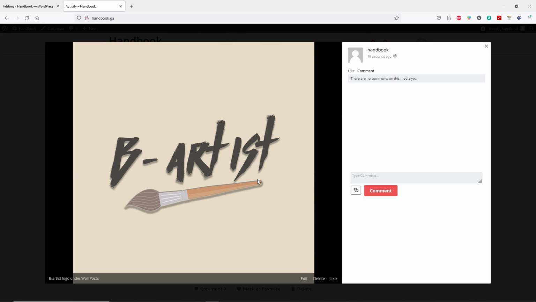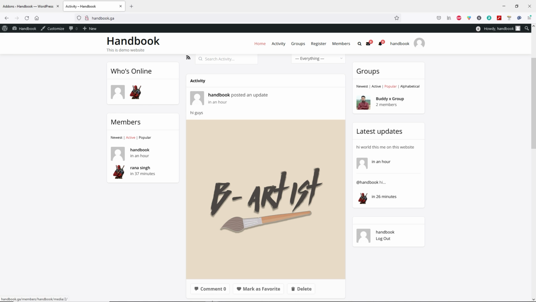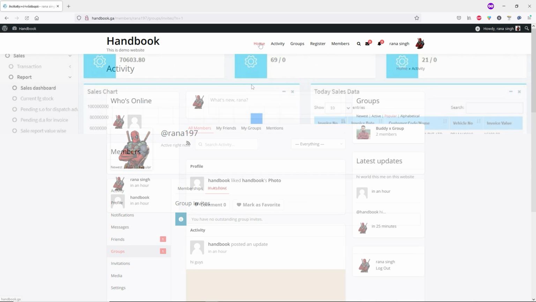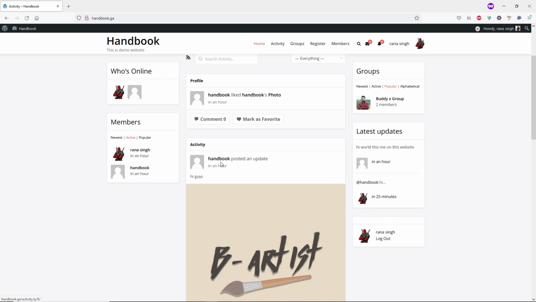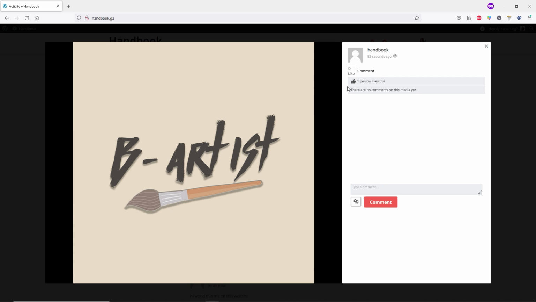If you open that, you can see anyone can like this image or you can like this image. And maybe let's go to the new user page. Okay, let's refresh the page, or let's go to the home page and you can see this person has uploaded this image. Let's open that image. Here you can like this image for this person. You and one person like this image, you can see that, and you can comment on your friend's photo. Let's say very nice, whatever you want. Click on comment. This is how you can comment on your friend's photo.